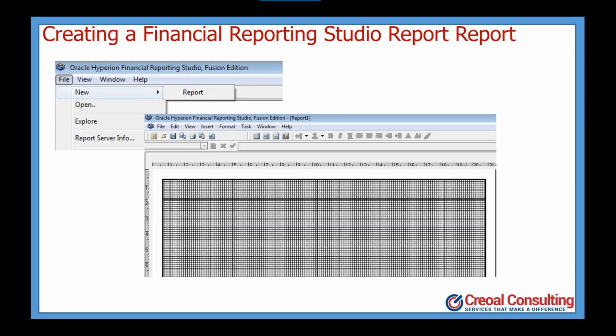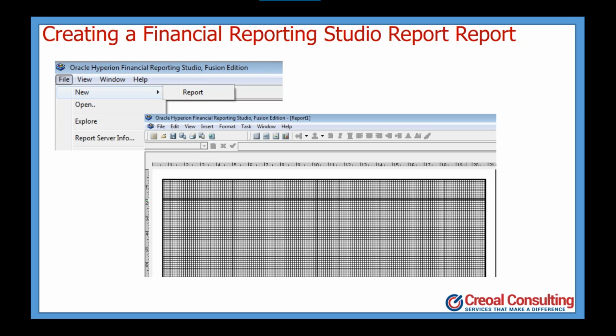The thing about FRS, and whether it's the web version or the desktop version, it is WYSIWYG. So WYSIWYG is an old term, means what you see is what you get. So if you're creating a report, you should try to bear in mind who the audience will be consuming it and how they intend to consume it. Meaning, if you're going to create a report that you intend to print and put in a board package or intend to disseminate, then if the report is built on 8.5 by 11 within the tool, that's exactly how it'll print.